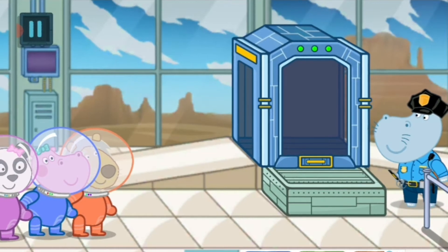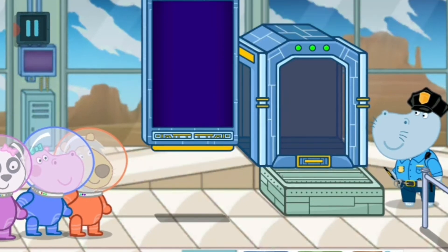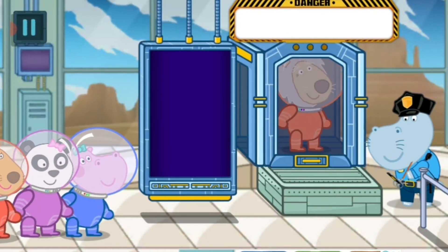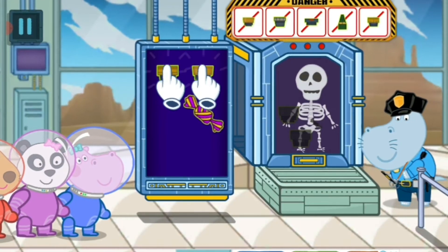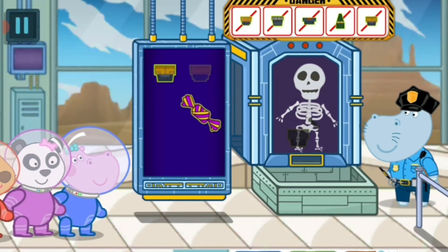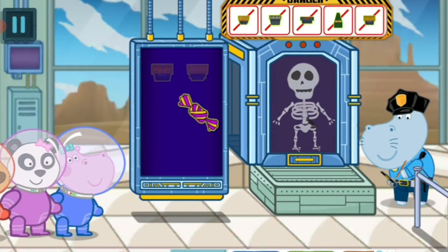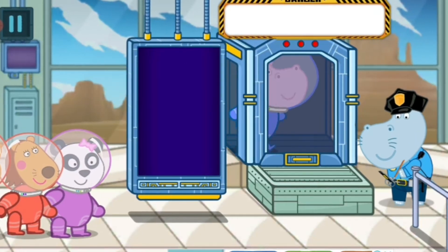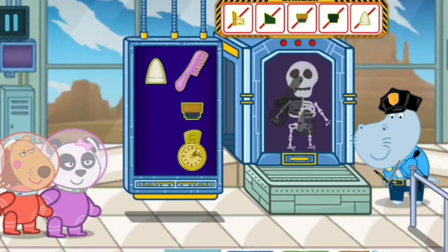One more tourist group. Scan visitors. Nobody is allowed to have a part of the rocket as a souvenir from the spaceport. Scanner analysis. The part of the space module is identified. Identification is going on. Identification is finished. Next visitor, please come in scanner. Scanner analysis. The part of the space module is identified.